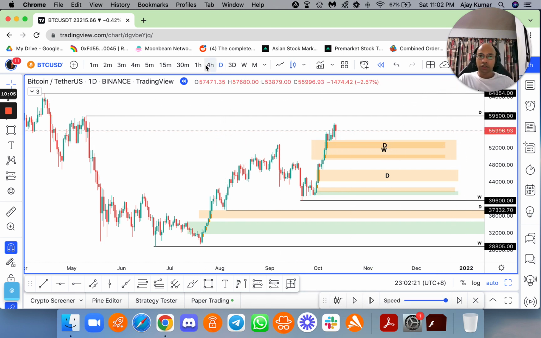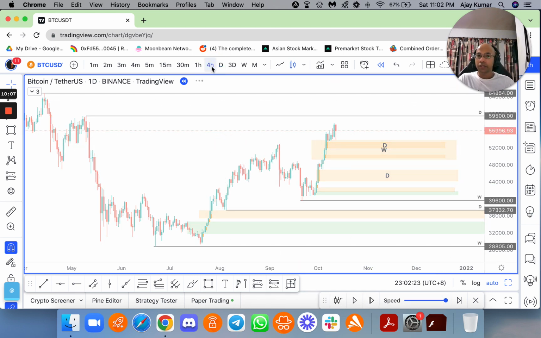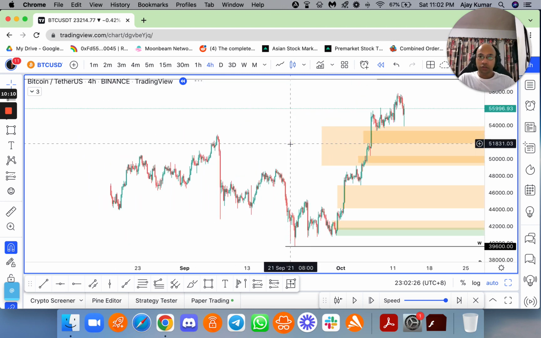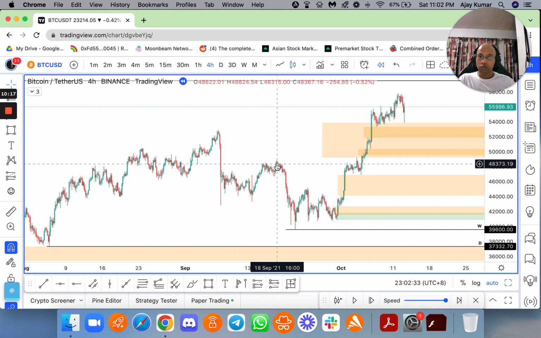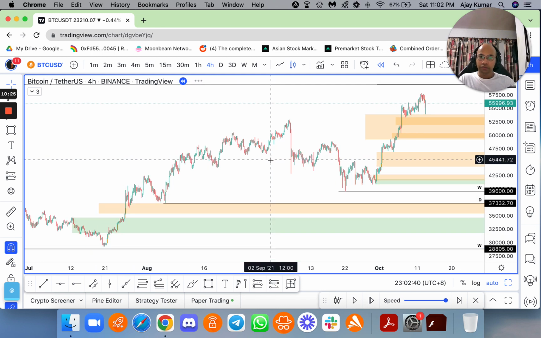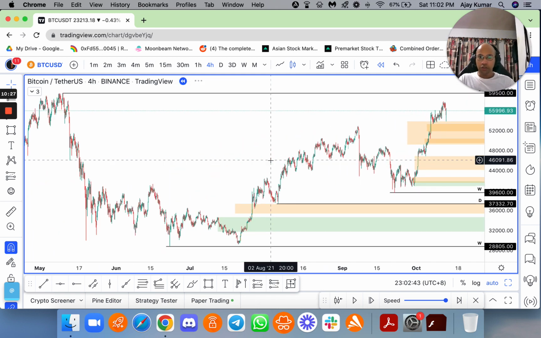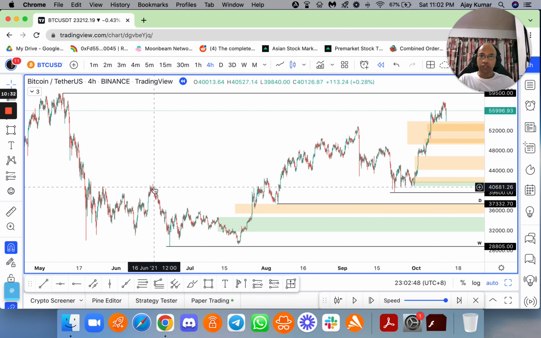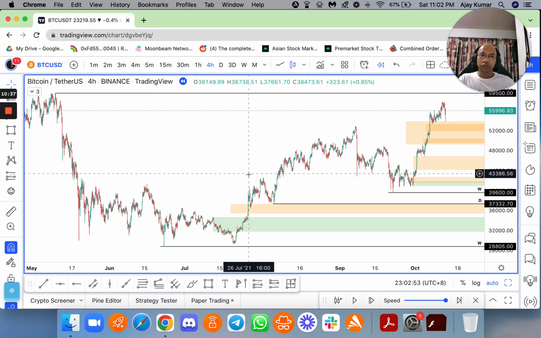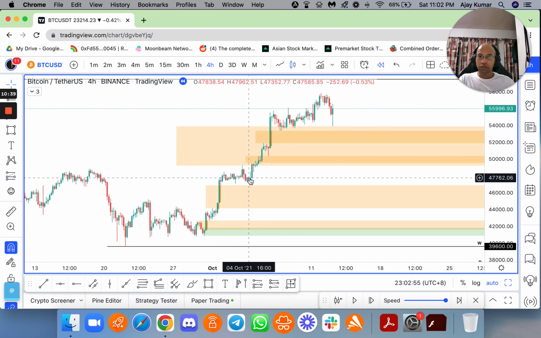Okay, this is the daily. Okay, our bias is bullish. On the 4 hour, once we breach this lower high, we turn bullish. So we are in a bullish uptrend right now. Oh, actually this whole leg is bullish. Actually, once we reach this lower high, we turn bullish. This is that daily lower high that we saw on the charts just a minute ago.